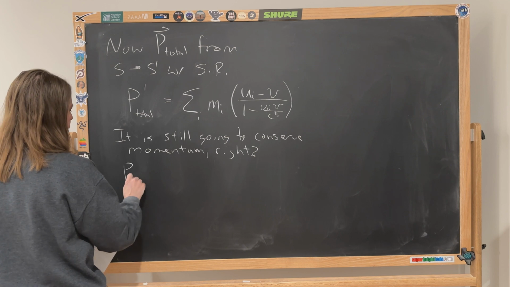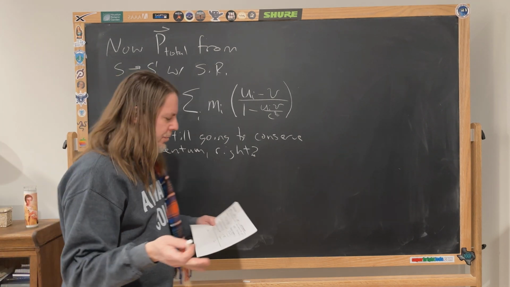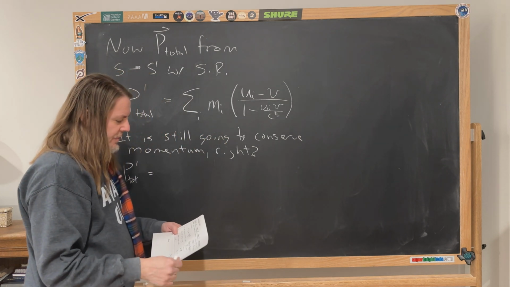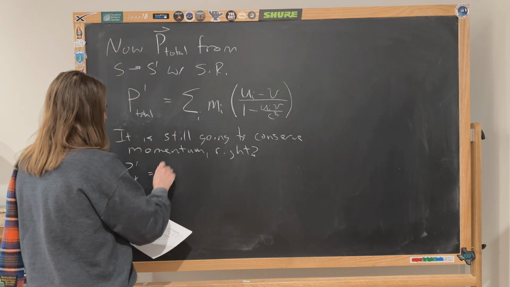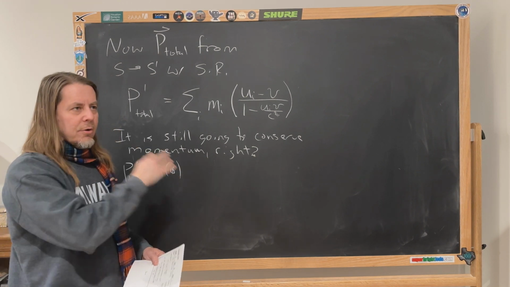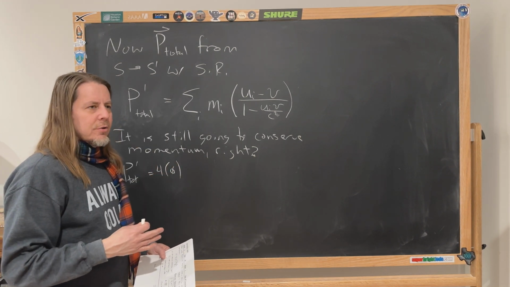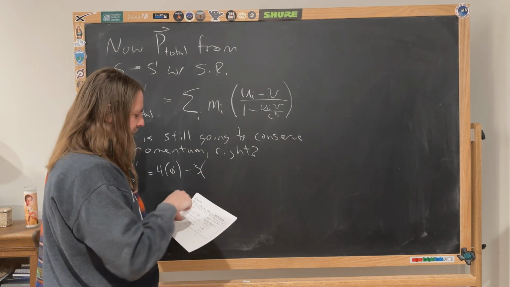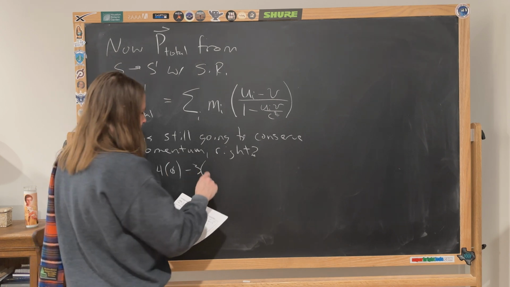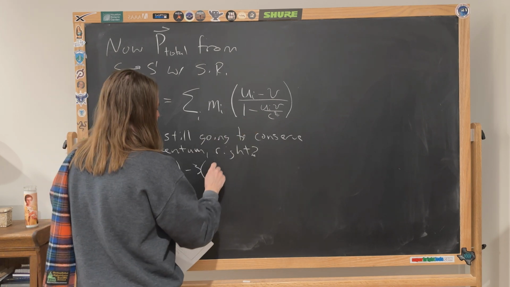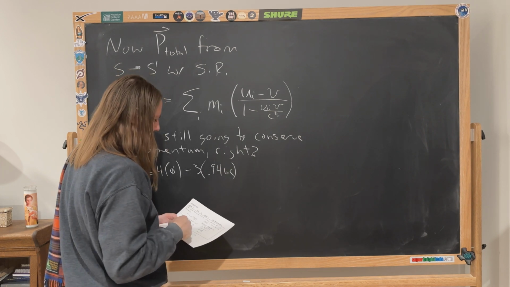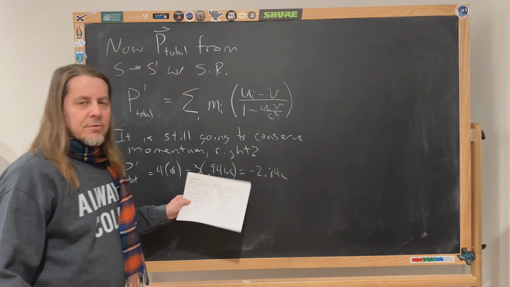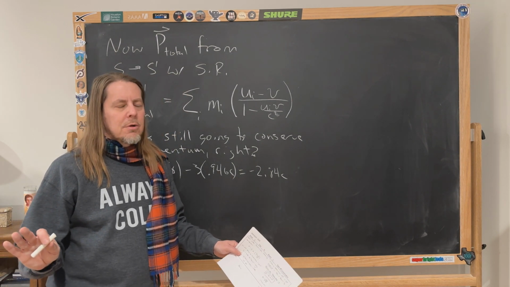P, let's see, total prime. Let's do that previous problem we did, but this time use that, since it was relativistic velocities anyway. So the P prime, it was 4 times 0. That left mass wasn't moving because we're moving along with it. So relativity doesn't affect that, it's still 0. Minus 3. Now this speed will be different. It's not just u minus v. It's got other effects. It's got the relativistic part in it. So it's 0.946c if you go do the numbers. Okay. So that means our momentum is minus 2.84c. Different value, but we don't panic yet. Maybe it'll still be conserved.